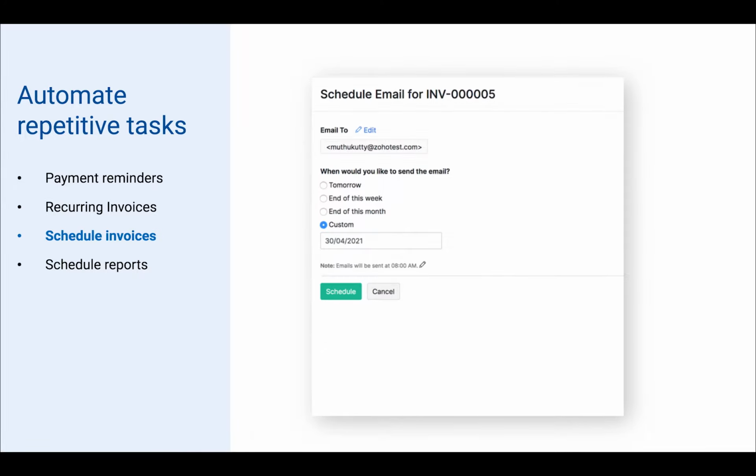You know what kind of invoice is going to come this month from particular customers. You can easily schedule these invoices to go and fall in the customer's email. So Zoho Books lets you schedule invoices as per your convenience. You can create invoices for the customer for the month and schedule the invoices to go out when it's necessary. So it's more like you create all the invoices in the first week of the month, and then you just schedule it to scatter across the entire month, and as and when it's due, you can just send off the invoices.